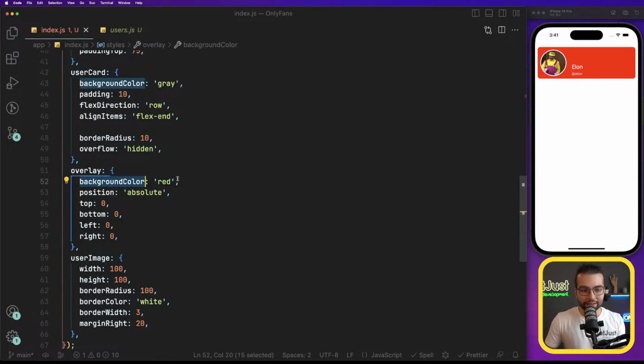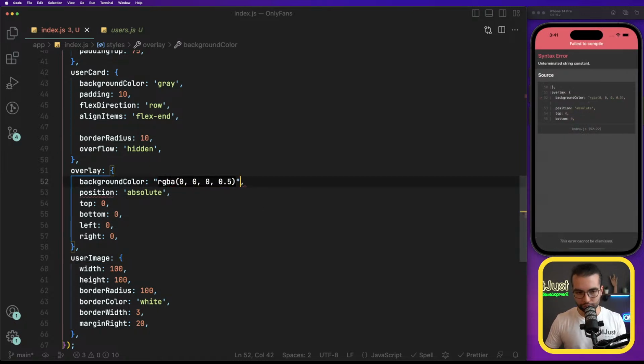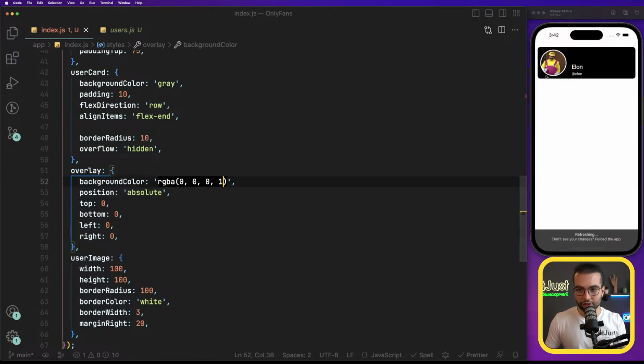Now for the background color, instead of using a solid color like red, we can use an RGBA color like 0, 0, 0 for black. And if you provide the fourth parameter to RGBA, which can be 0.5, we should do it as a string like this. Then this 0.5 represents the transparency. If it's 1, it's going to be fully black.